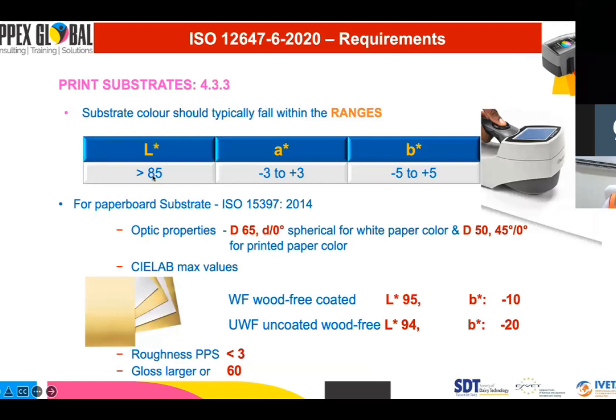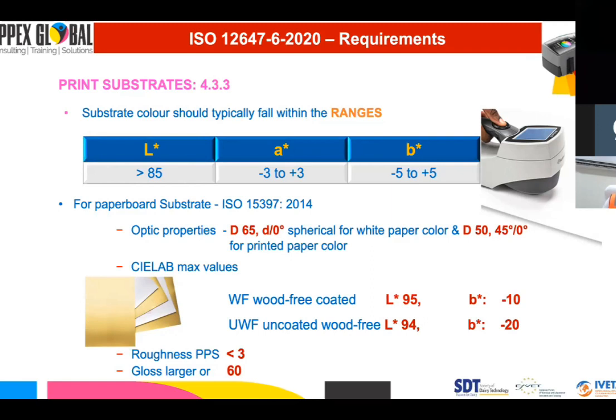But here you see the L star is the lightness, A and B are the color, and this is the amount of tolerance that we can have. And this is all measured the right way up, in an instrument. And the white point is automatically picked up in any of the software that you're using, because in all of the targets, all of the charts, there is a white. And so the software that measures this will always pull out the white point and report that. And that's what it's here.